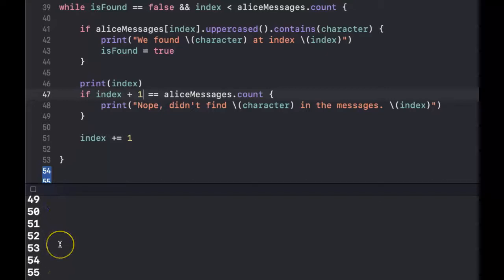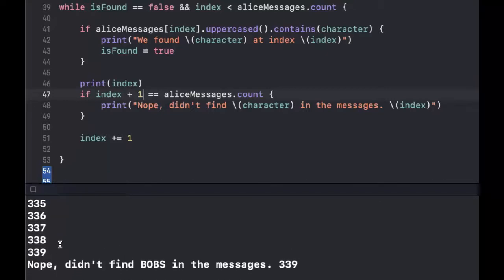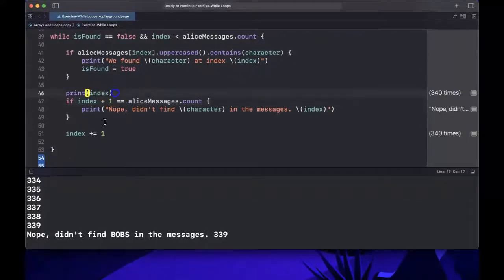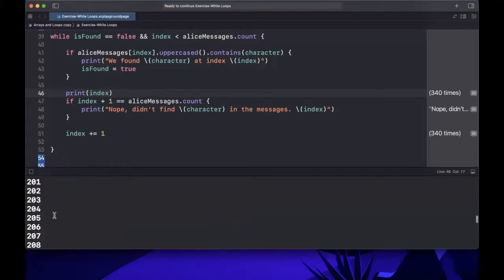Where it's easy to get confused here, which is what I was just confused about, is it says that it executes this 340 times, but my code here is checking, and it's at index 339, right? The confusing part is because the very first item is at 0 index.